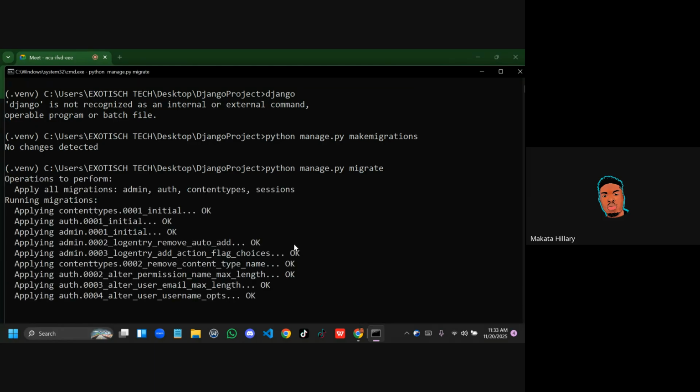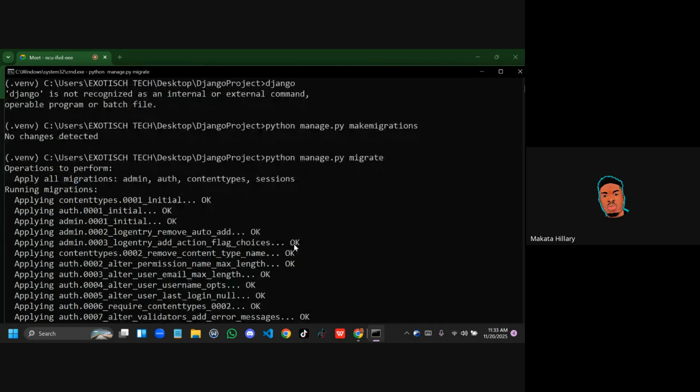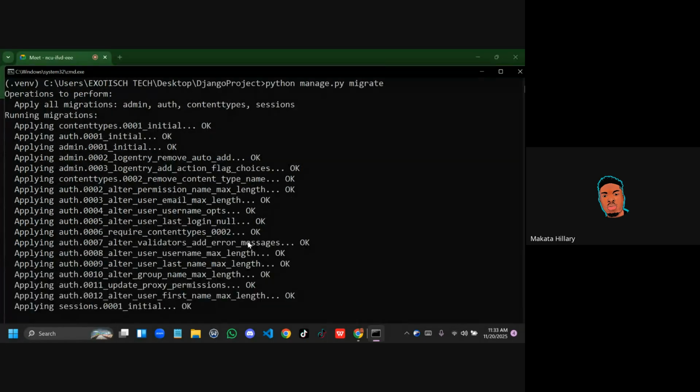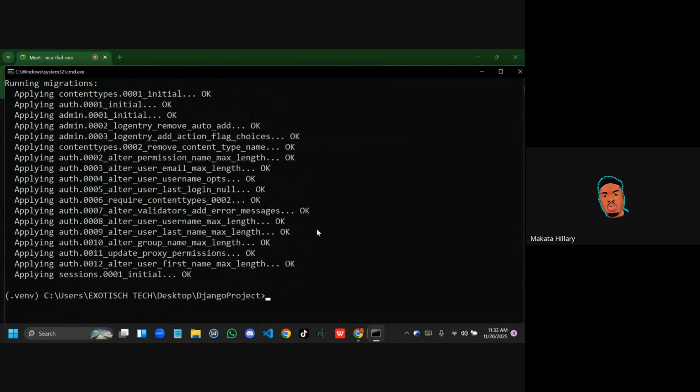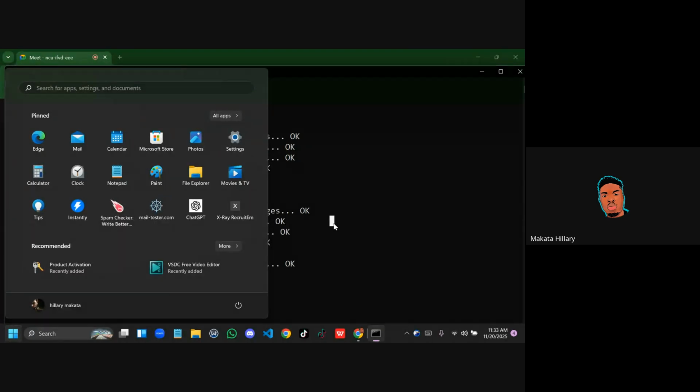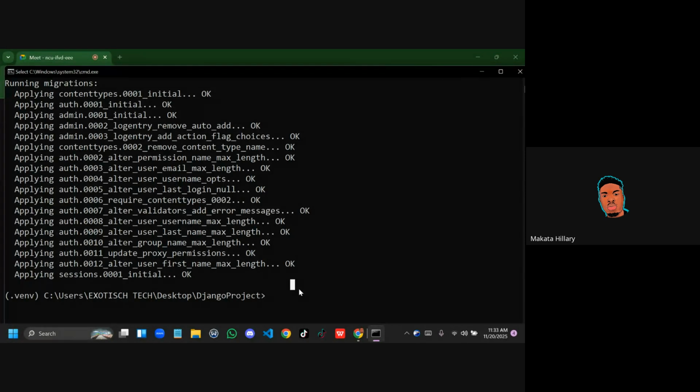It will go ahead and migrate all your existing models. As you can see, it has finished migrating my default models. So for those making use of laptop, you can now say you've successfully installed Django, and you've successfully set up your first app.